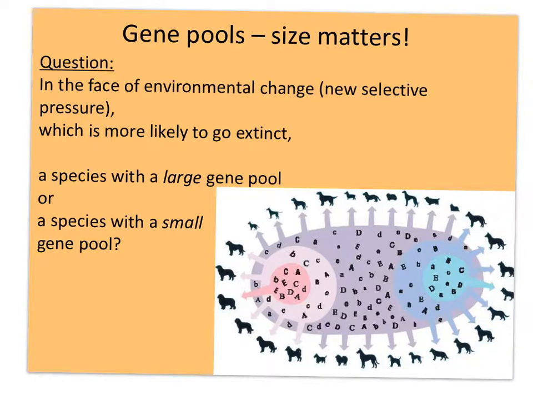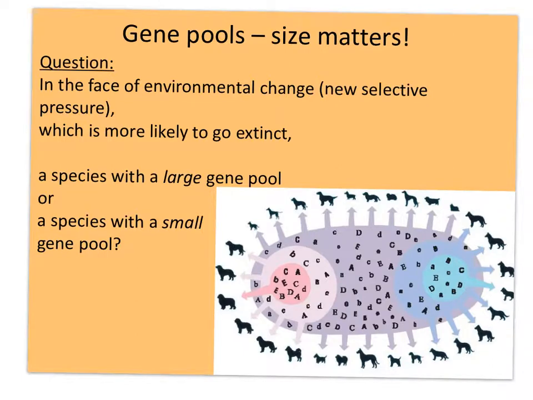And gene pools affect how things happen, or the strength of certain things like genetic drift, or if evolution by natural selection becomes efficient, things like that. And remember, if it's small, you're likely to have more genetic drift, and more problems with genetic drift. So, in terms of a total gene pool, if there's a new selective pressure, and it's a small population, there's a greater chance it'll go extinct. But if there's a large gene pool, it will survive, but it will change genetically under, let's say, selection.